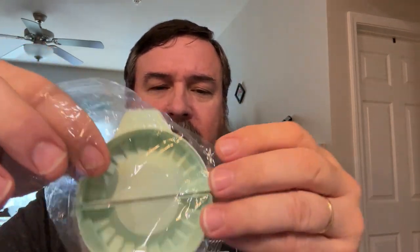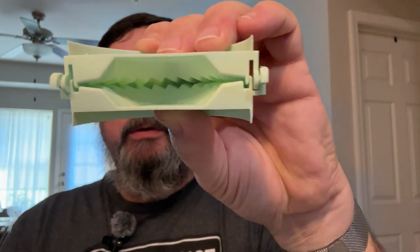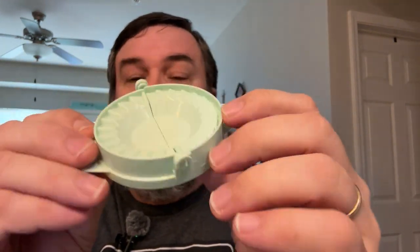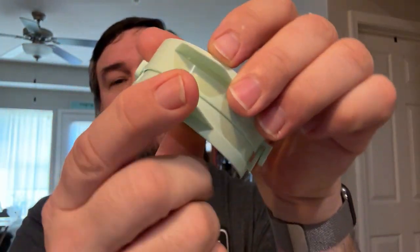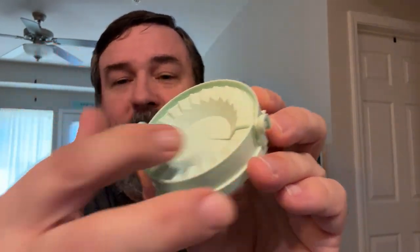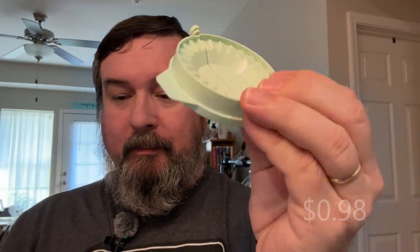The first thing we've got is these cute little plastic dumpling makers for making dumplings and empanadas. It's a little mold. You just make your dough, place it in there, and fold it up — it crimps it so you don't have to do it yourself by hand. Once you close it, it actually trims, so everything can be pretty uniform. You put the dough in here, put your filling in there, and then simply close it up and pop out your dumpling or empanada. Kind of cool. They're 98 cents a piece. Not bad at all. We've got three of those, so I guess we're going to be making some empanadas.